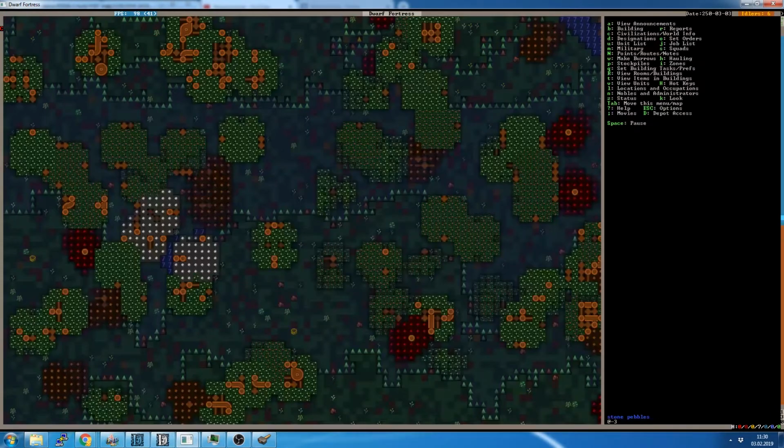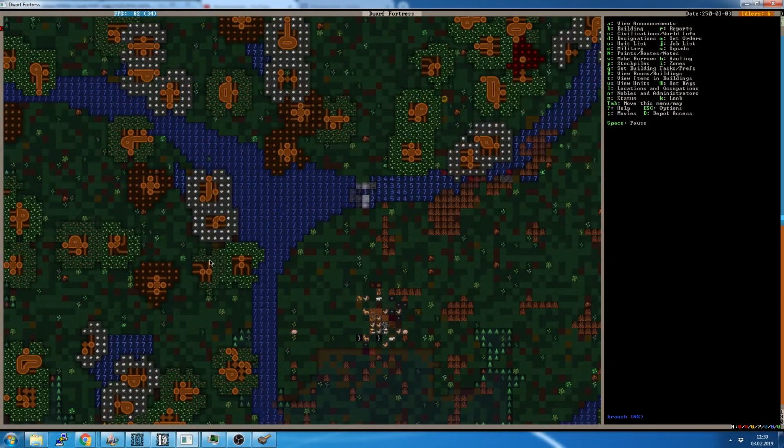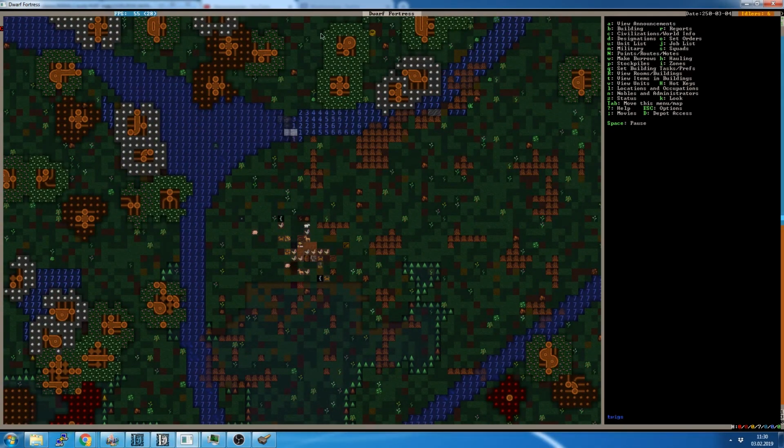Eventually, I would like the wagon to be accessible from this edge and this edge as well. But that means we're going to have to build some bridges, which won't be happening in this episode, but we will build some bridges eventually, so both migrants and wagons can come from any side and enter our fortress.